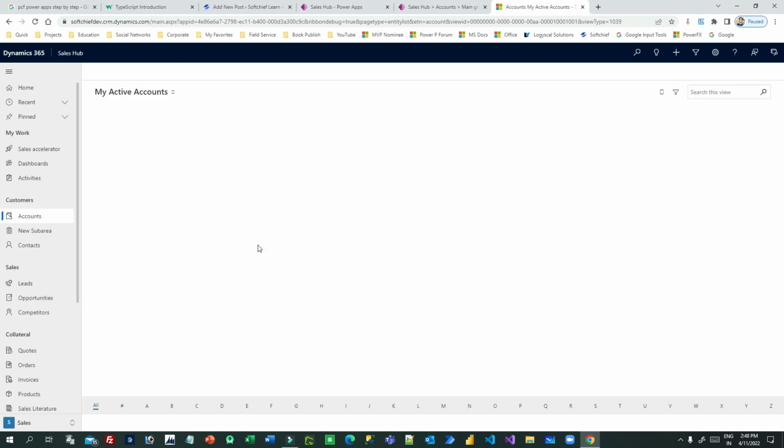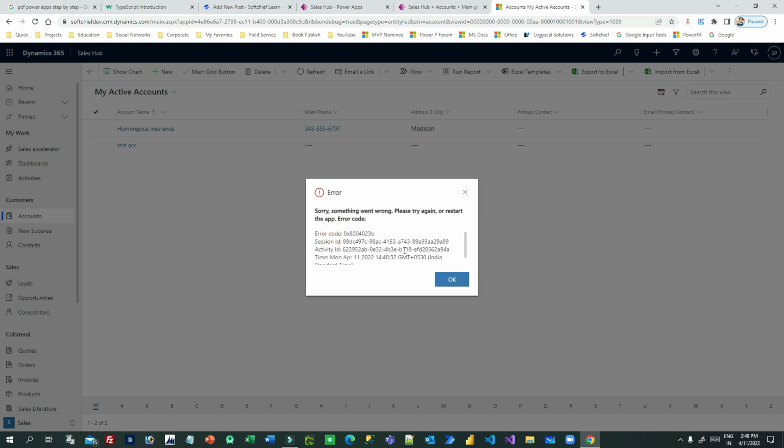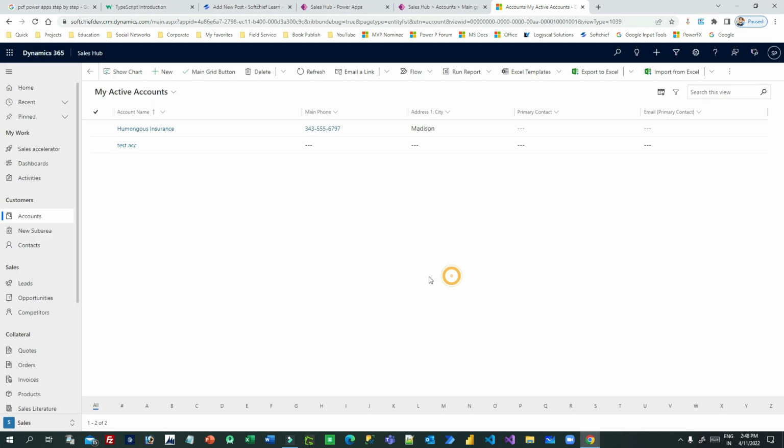Sometimes because of this refresh issue it happens, but you can press Ctrl F5 to completely refresh. You can see here guys, main grid button that is available by default whenever I loaded this. If you click this, it will show some notification. Okay, so something went wrong, please restart the app. Okay, so let me restart the app.